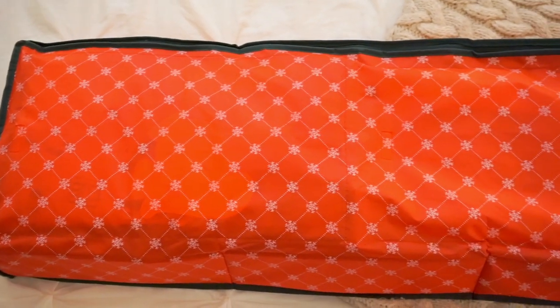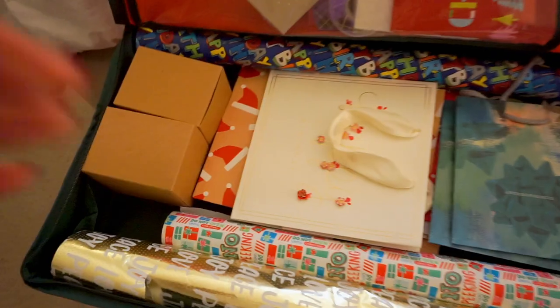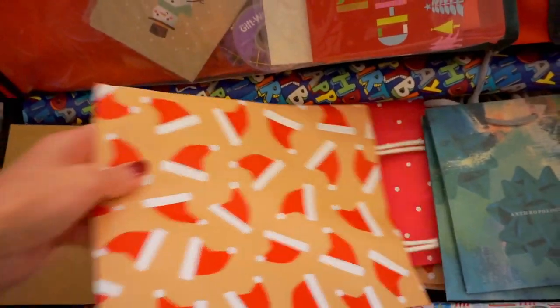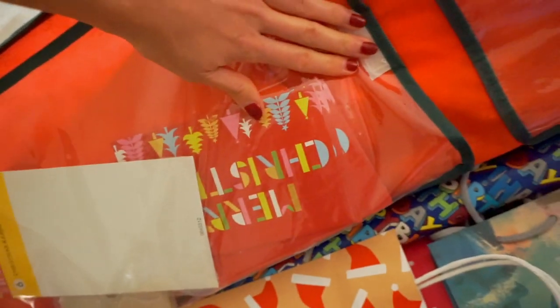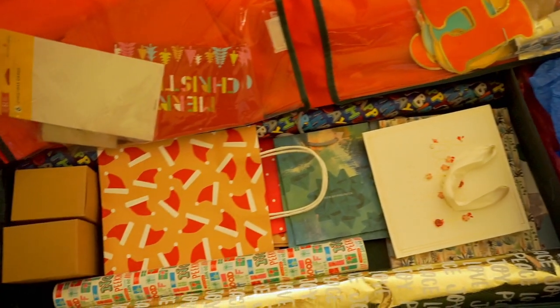This might be one of my favorite things — it's a gift wrap organizer. It keeps everything I need for wrapping presents in one organized place, and it's really narrow so it fits in the closet perfectly. I keep rolled-up paper in here, several rolls, plus a lot of gift bags. I repurpose holiday bags and tissue paper. There are little velcro pockets for Christmas cards and a birthday banner. I also keep scissors and little gift boxes in here. It zips up and fits nicely in the closet.